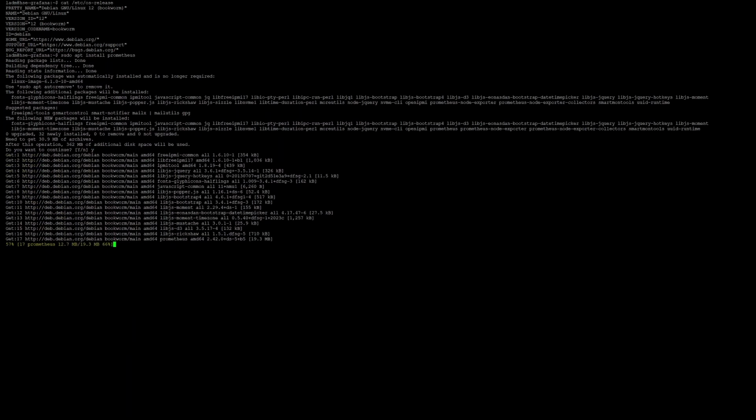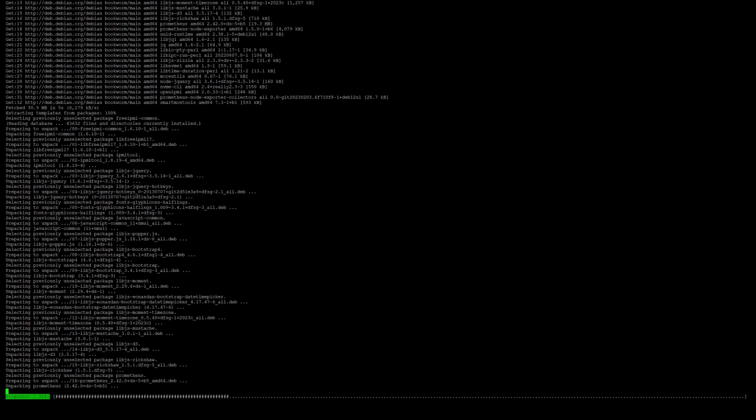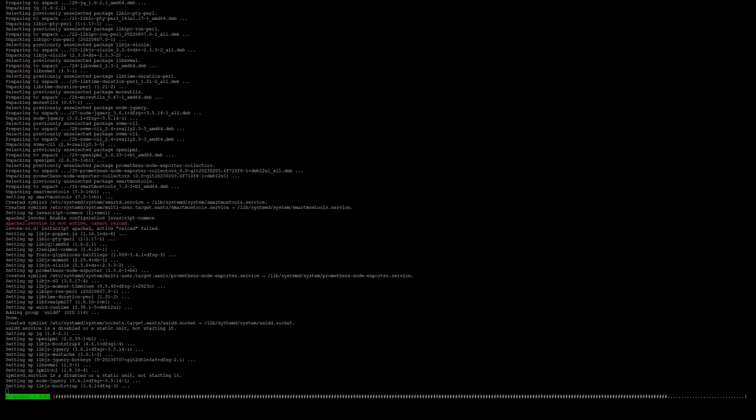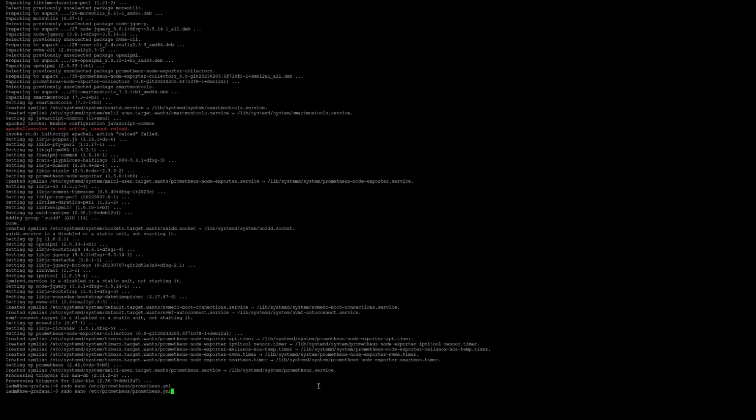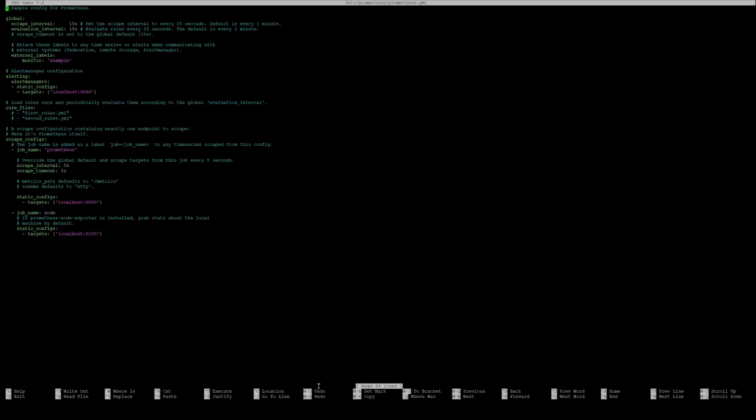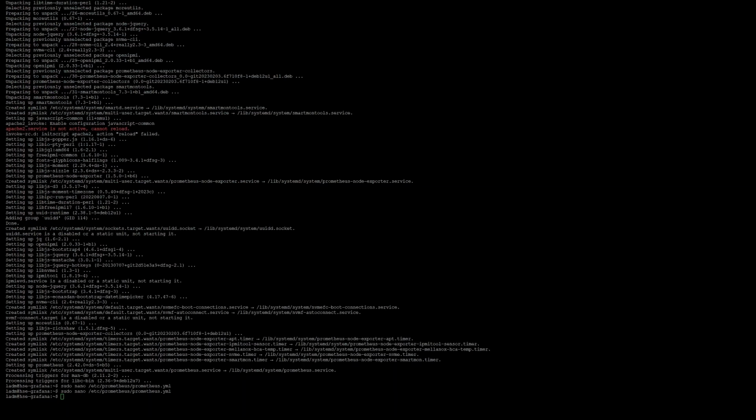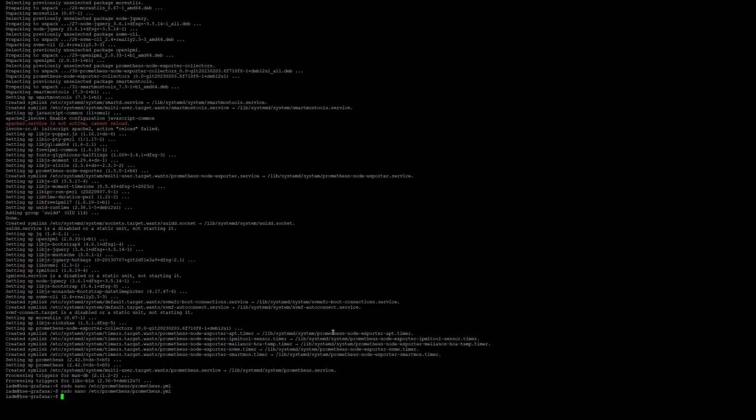First, let's install Prometheus. In the Prometheus config file, you can add scrape targets and other Prometheus settings. Of course, we want a secure connection, so we'll set a password and a certificate. To generate the hash for a password, run the following command or visit a bcrypt generator website. When prompted for the password, set your secure password.